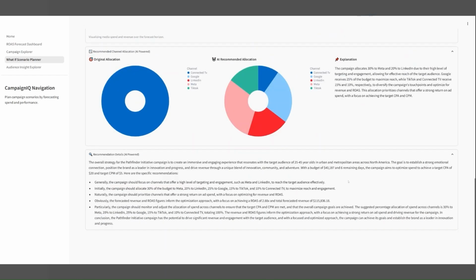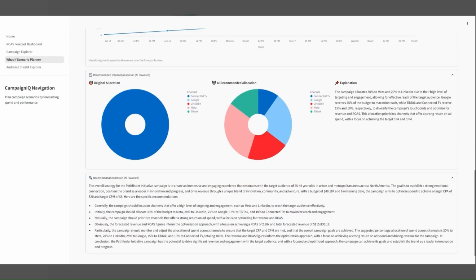Down below, what also accompanies this is the strategy recommendations. Written in plain English, as granular as where you should spend some paid social advertising in a region. These are generated by Gen AI and based on campaign performance and trends. No longer do you have to dig for insights. It will surface them for you.